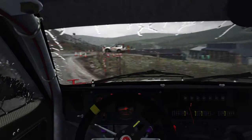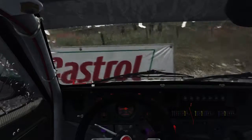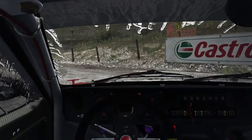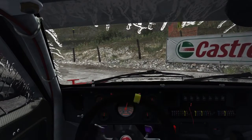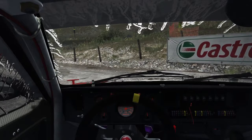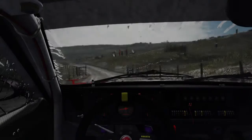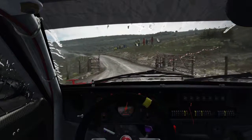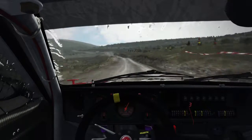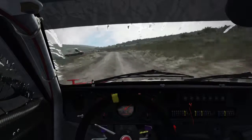I gotta turn around. How am I gonna do it here? It's back that way. Usual plan doesn't work. I seem to have got stuck. Alright. There we go. Left 6 over bump. 100 past lay-by. Left 4. To finish.